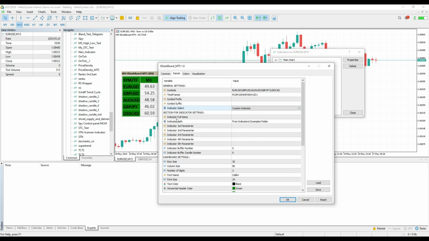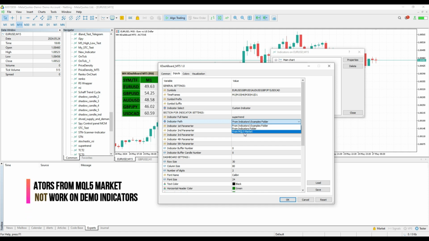Next, we have indicator full name here, where we're going to type the name of the indicator that we previously added. Super trend, it's called super trend. Indicator path we have from indicator folders, it's in the indicators folders. Also, you can choose an indicator from the MQL5 market or from the example folder.